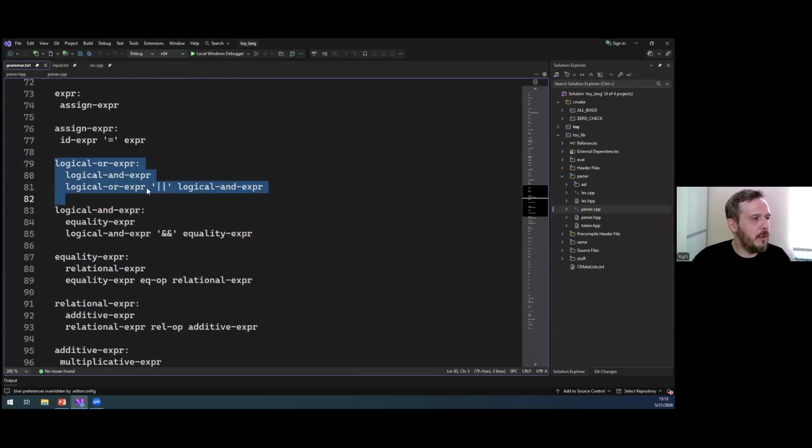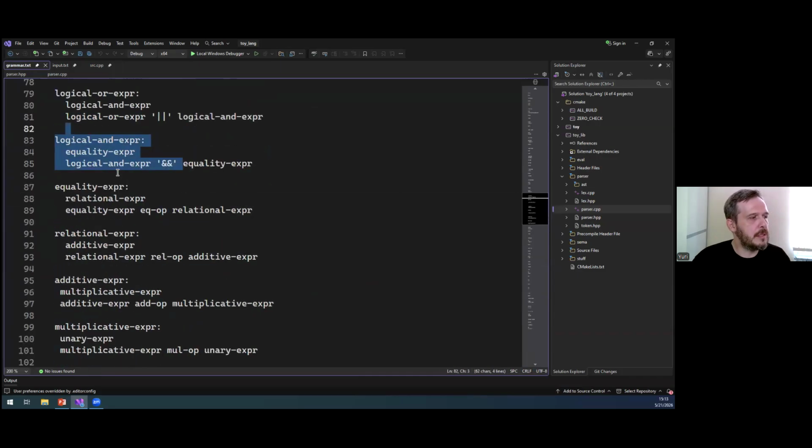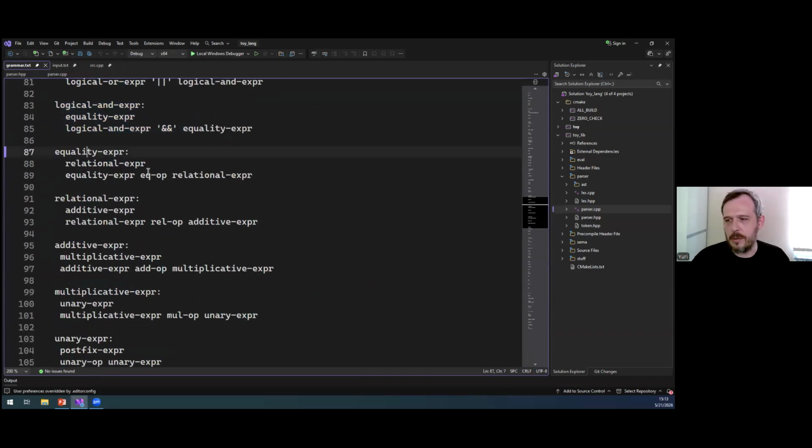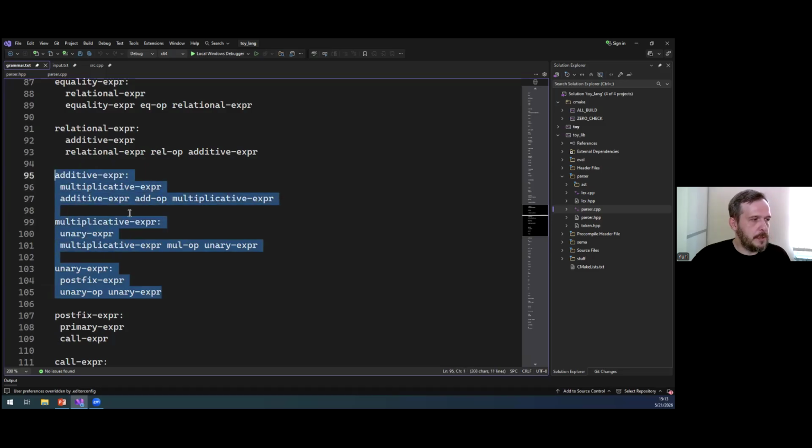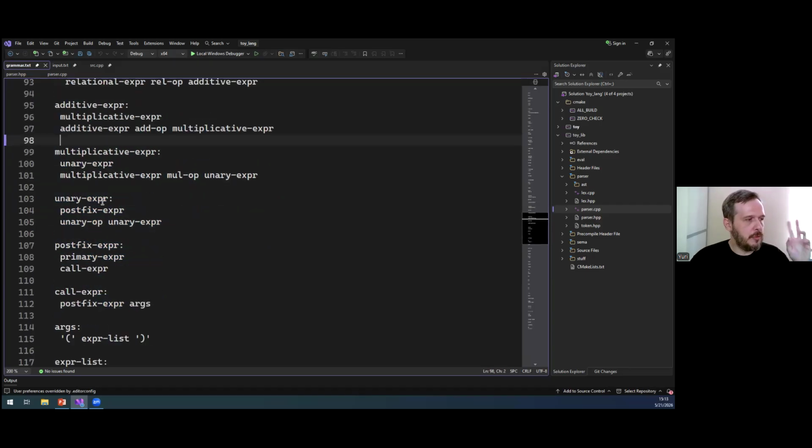Like we have logical OR, logical AND, equality, which is the equals operator, additive, multiplicative, and so on. We are going to be looking today at this subset: addition, multiplication, unaries.